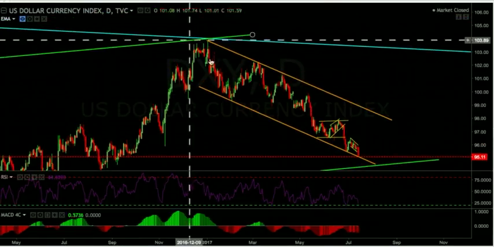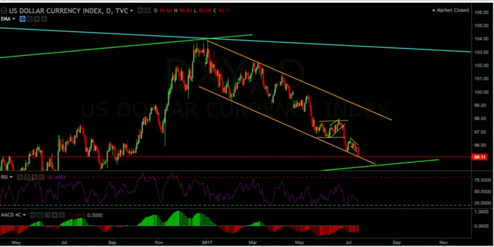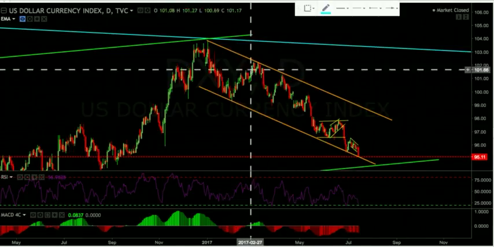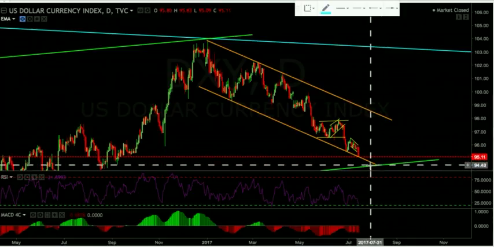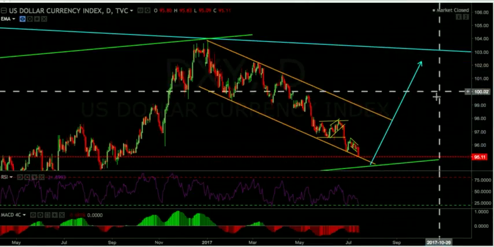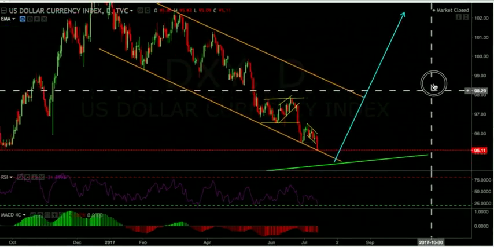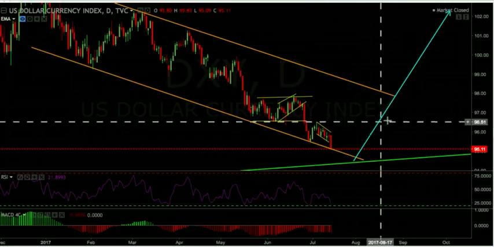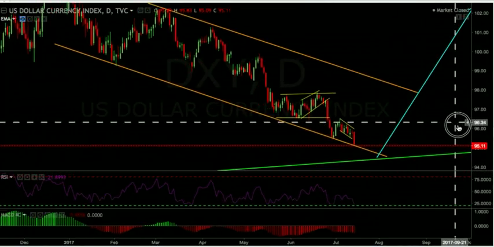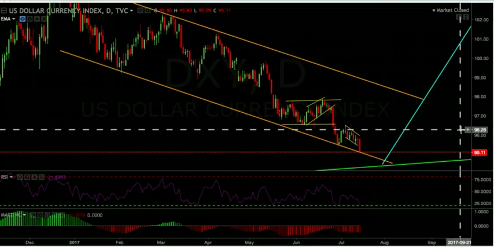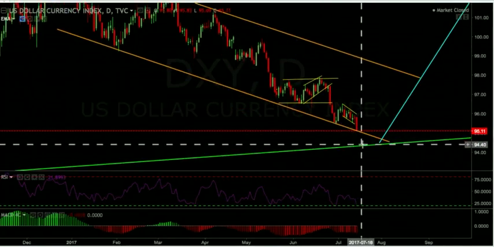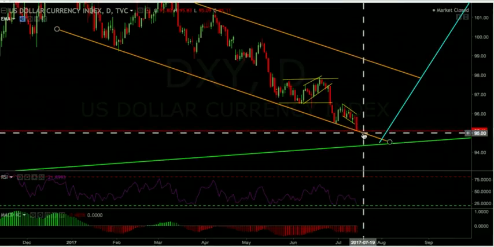But this pattern breaks bullish. So if it continues along the normal movement of this descending channel, it should break bullish at some point. And that's where we look for entries. You could look for entries on a swing time frame like I do, maybe on a weekly, a daily, a 4-hour, or you can go to a lower time frame, work on your 4-hour, 1 hour, 15 minutes, whatever. But currently we're looking for price to either test this green trend line or start to bounce currently.